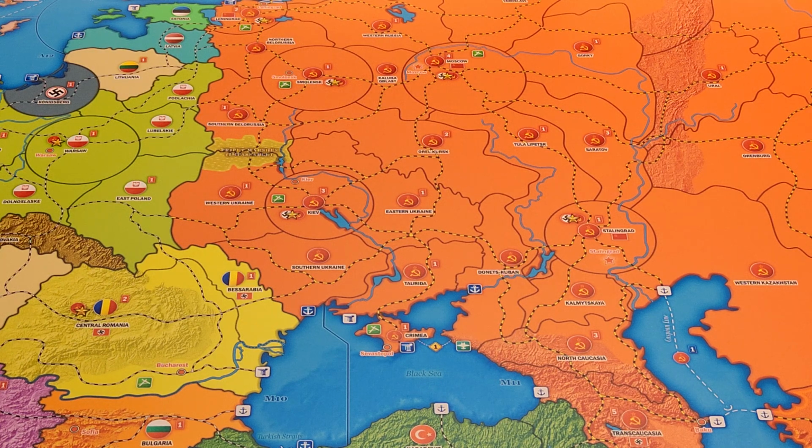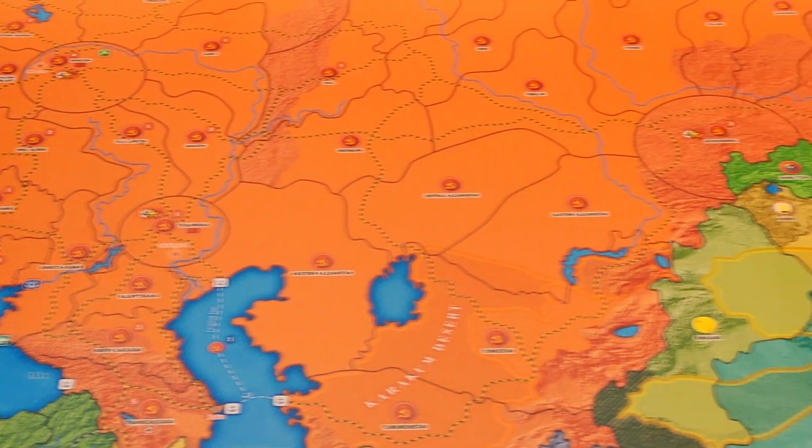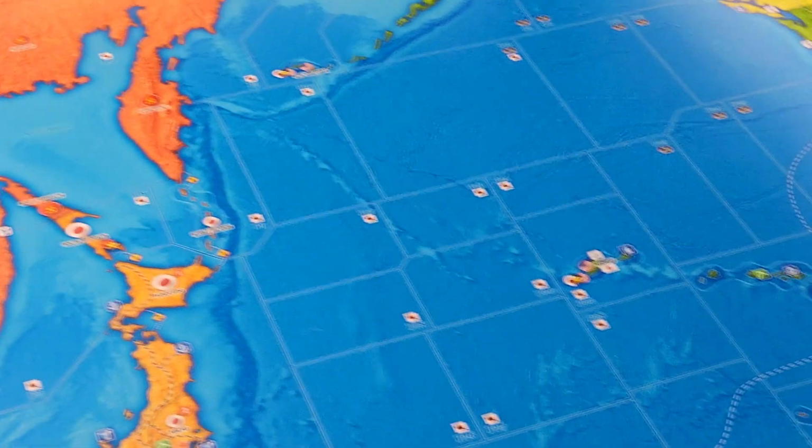Orel Kursk is no longer the be-all end-all like it was in version 3. You'd really want just that one territory stacked up. It's a good territory. Orel Kursk is a key territory, but it's not as key as it was in version 3. It was really the one and only zone to defend for the Soviet Union in version 3. So I love that correction. That's very important for gameplay in the Soviet Union.